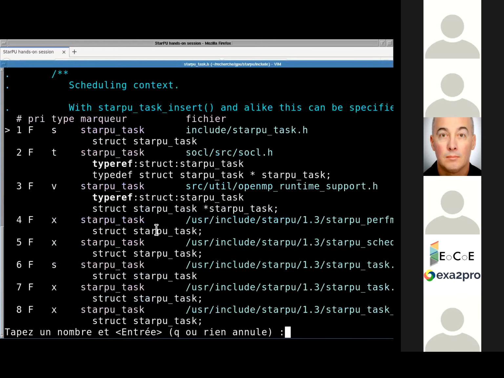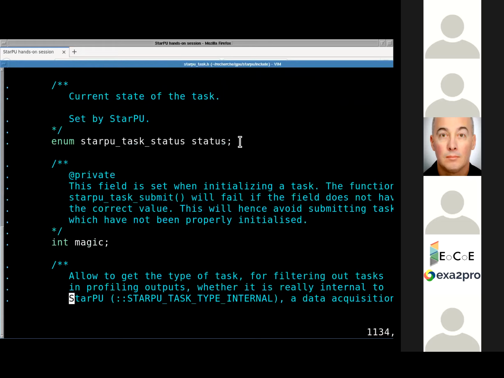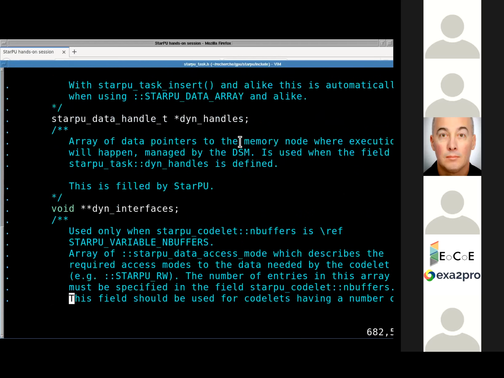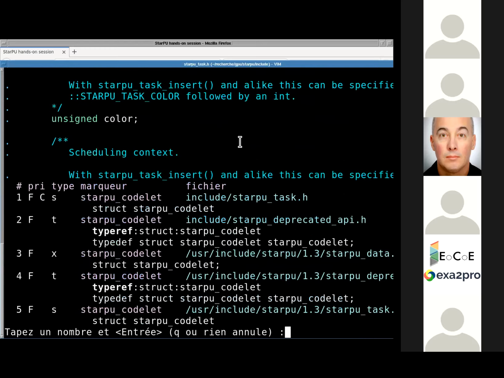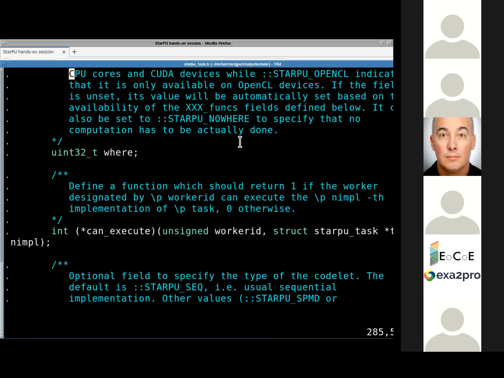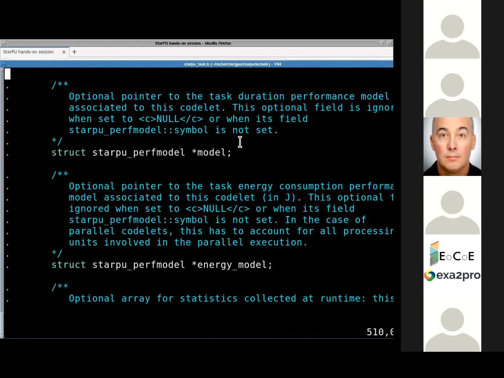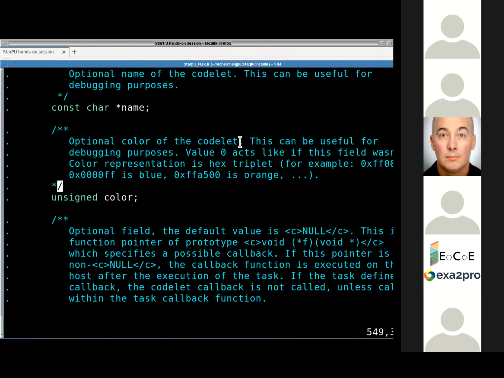And there is one for the task itself, and possibly for the codelet. So this is the task structure, I think. And the StarPU codelet, yes, we added it here. So for the codelet it is color as well, again an RGB value. Okay, thanks.